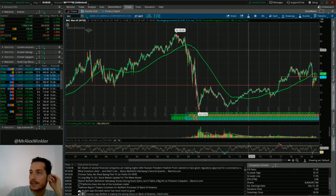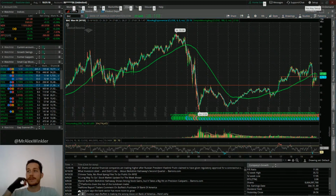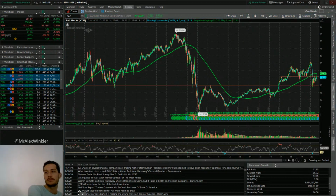OXBR, guys, almost breaking back above 2 at 197. Wow! 198, guys. Oh, I thought it was going to crack 2 for a second. Congrats to anyone that's riding this momentum here. Really had a nice bottom there at like 163, 164. And now it's up 20% from that low. That would have been such a beautiful ride. Oh, hindsight, it's always 2020.